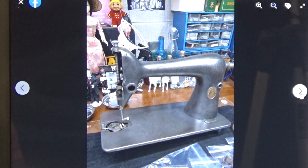One of these days, I'm going to take a Class 66 similar to this one and take it all the way down to bare metal like this. And then I'm going to clear coat it and leave it just like that. Would anyone be interested? Let's say that I either offered it for purchase or maybe offered it as a giveaway for hitting a milestone on the YouTube channel.